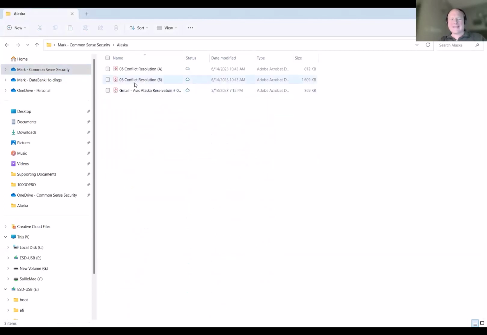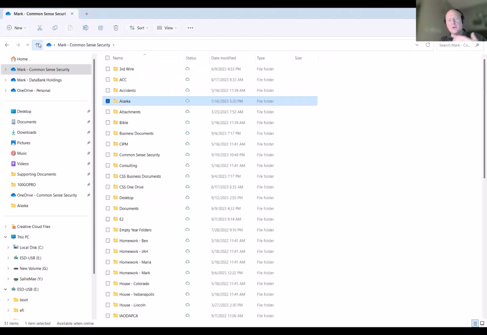Underneath my Alaska folder, we have a couple of different PDF documents here that I created as part of my preaching when I was in Alaska this past summer. I've got a number of different folders here that have files underneath them. So the folders allow for a higher level hierarchy, if you will, of categorizing files. So you can place them in there.